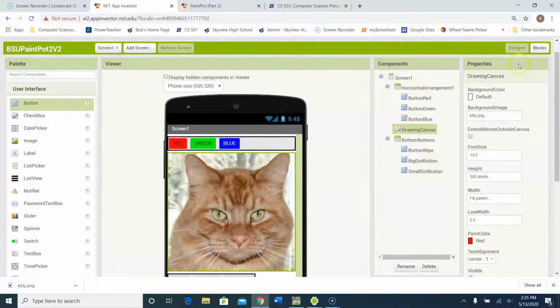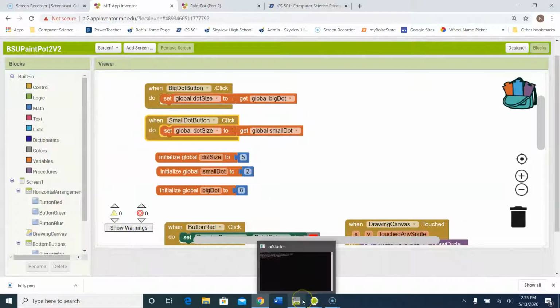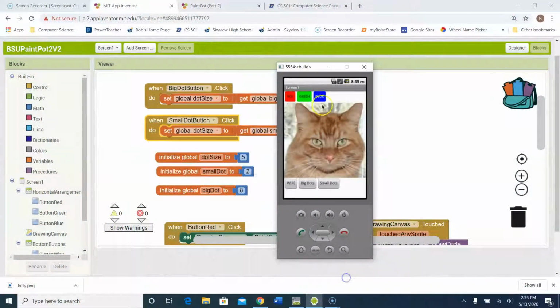on our canvas and set our default paint color to one of the options that is actually available. We don't have black available, so let's just say that we start off with red. That way nobody gets confused with a bunch of black dots. Okay, see, now we start off with red. Green does this. Now, if I hit big dots and I go in here, my dot size is the same. I hit small dots, dot size is the same.